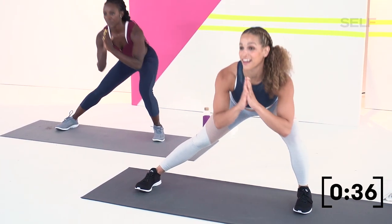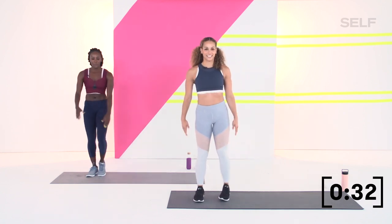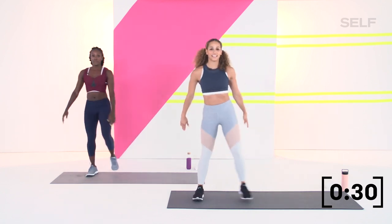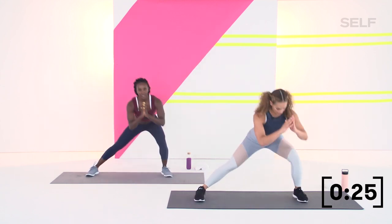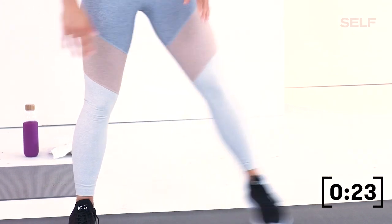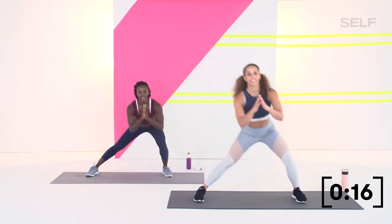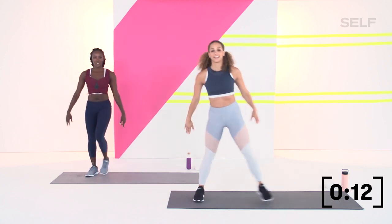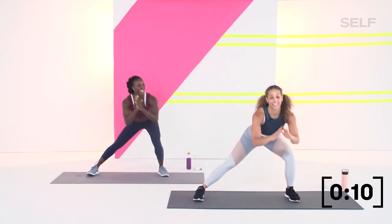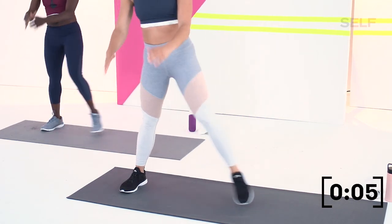Every exercise is a core exercise if you make it. Nice. 25 seconds. Think about that form every time. Never sacrifice that form for speed. Good. 15 seconds. So close. This is always easier with a friend. Yes. Absolutely. Hopefully you have your friend at home. 5. And you have us.